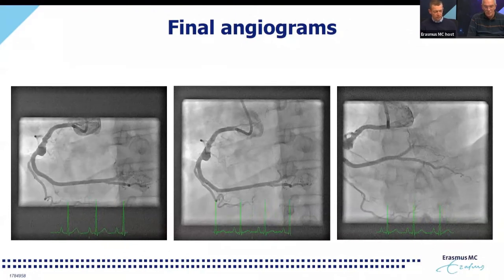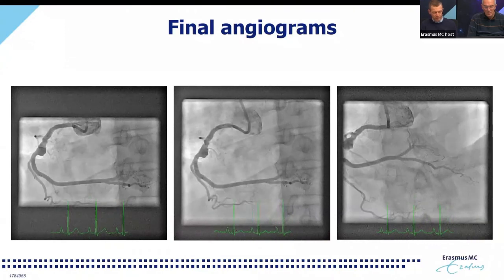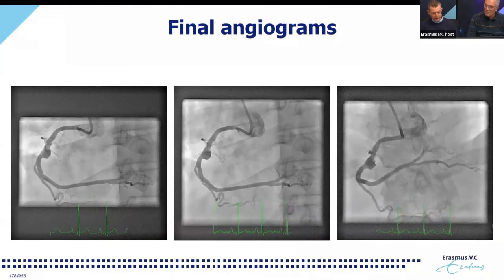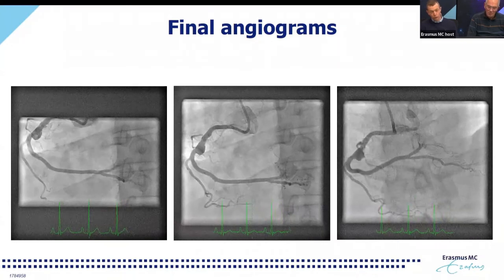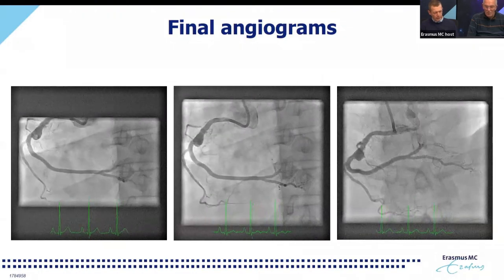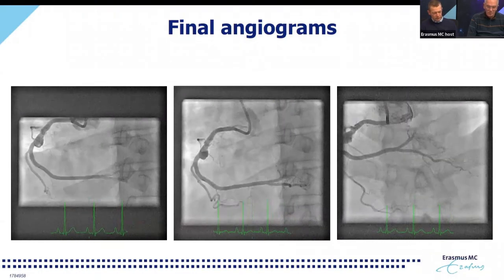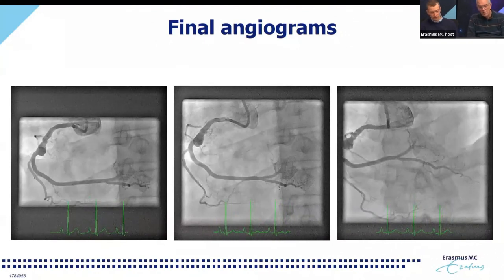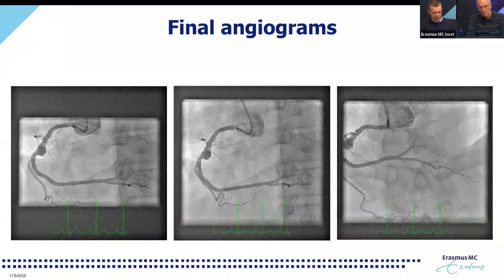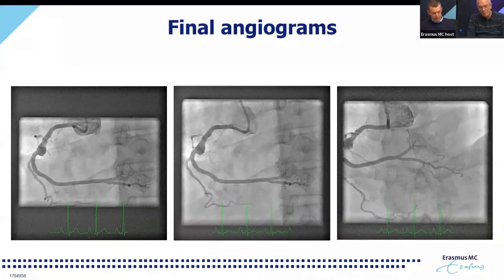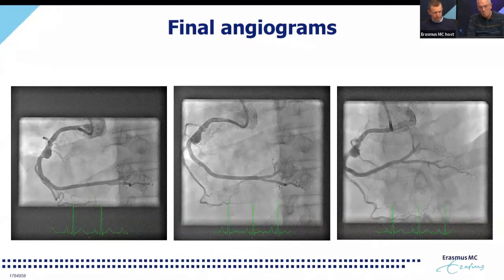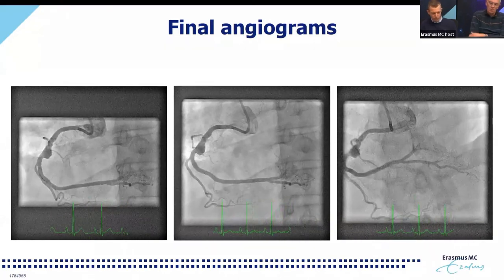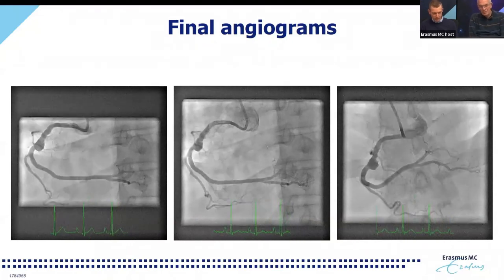Nevertheless, we discharged the patient on clopidogrel and a NOAC because of the fact that these aneurysms are a true cause of thrombus per se. So that's just to illustrate how IVUS could help you to really make a difference in the treatment of these aneurysmatic vessels in patients that you do want to treat percutaneously, and you don't want to torture with covered stents or coils or other exotic types of treatment.